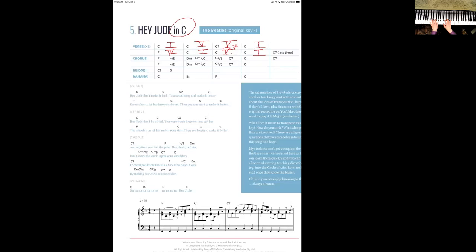Or if you know inversions, so instead of playing G, B, D here for the G major chord, you can bring the G 1 octave higher, G, B, D. This is still a G major chord. So if you don't want to move the left hand, as long as you know the meaning of these chord symbols, you can play pop songs.